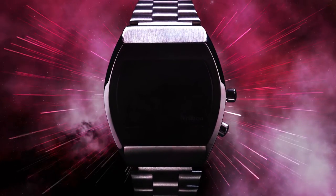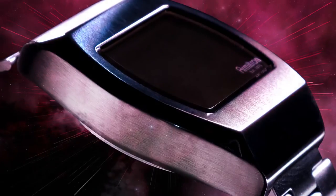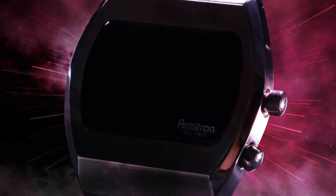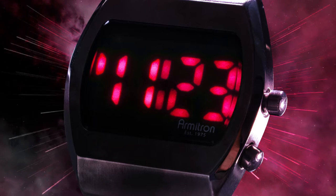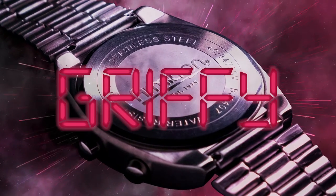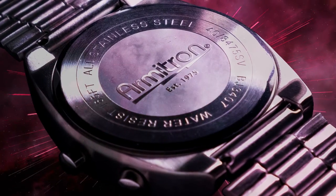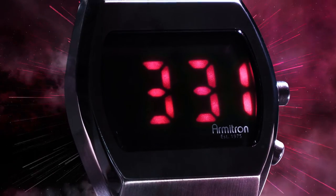Pulsar is the idea whose time has come. Pulsar, the solid-state time computer no larger than a wristwatch, has been called the first completely new way to tell time in 500 years. Press a button, and Pulsar tells you the time in lighted numerals on a ruby red time screen. Accurate to within 60 seconds a year, Pulsar, the time computer, has no moving parts, nothing to wear out, wind up, or run down. Pulsar needs no routine maintenance, oiling, or cleaning. The new two-button Pulsar date command tells you the date as well as the time. Its calendar has a high IQ, knows the difference between a 30 and 31-day month, and makes the change automatically.